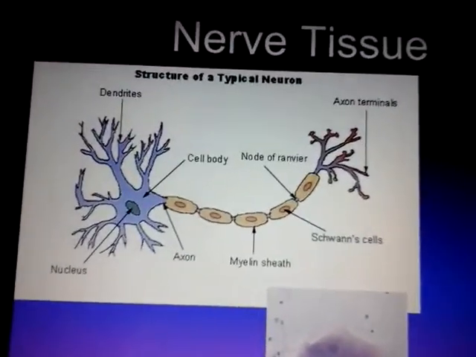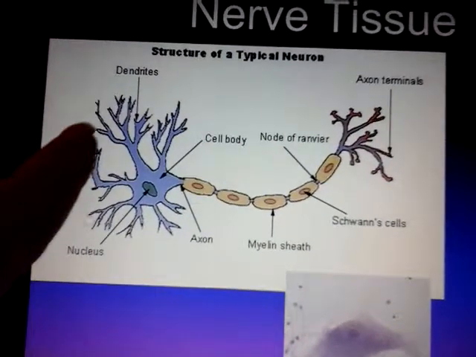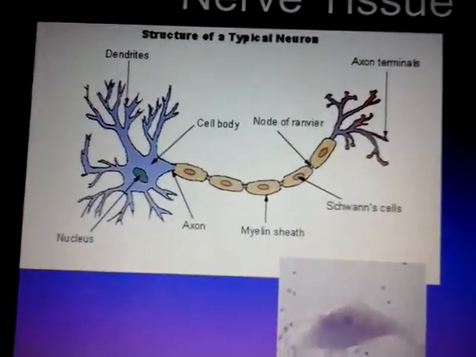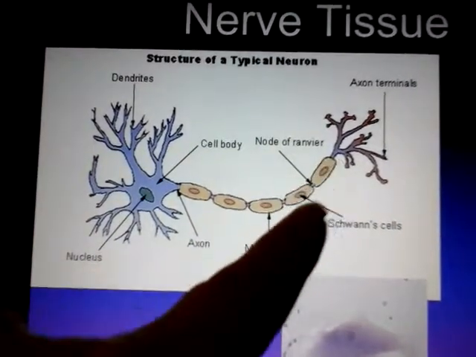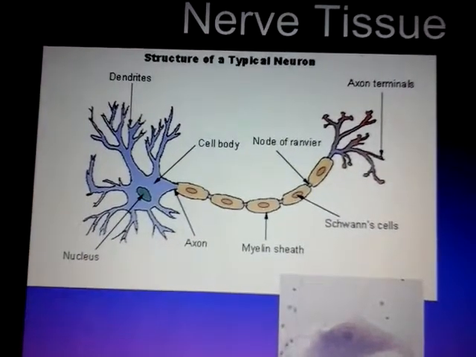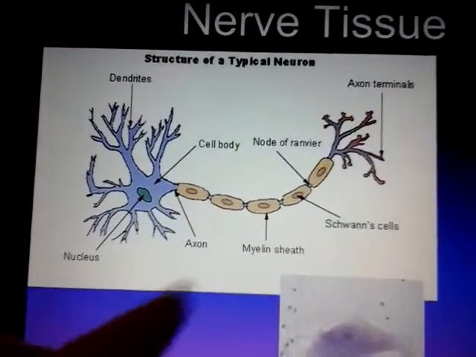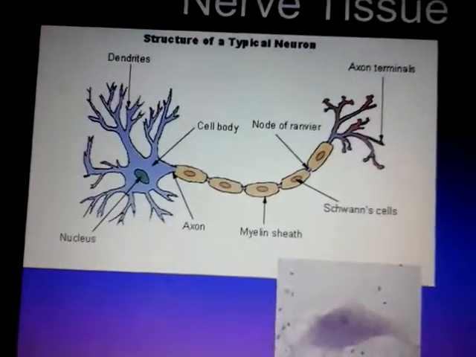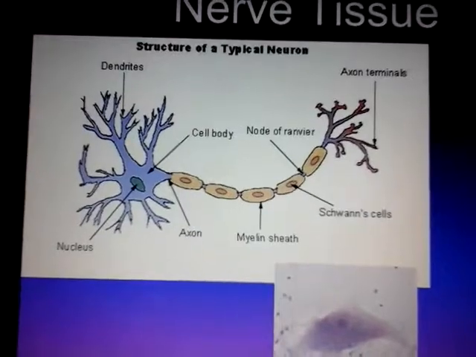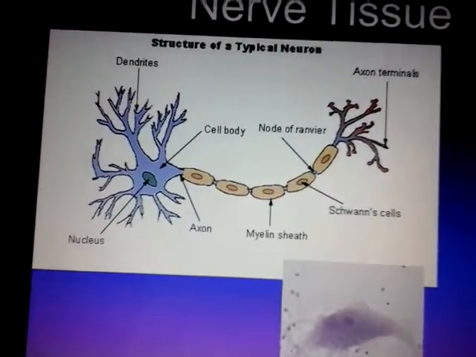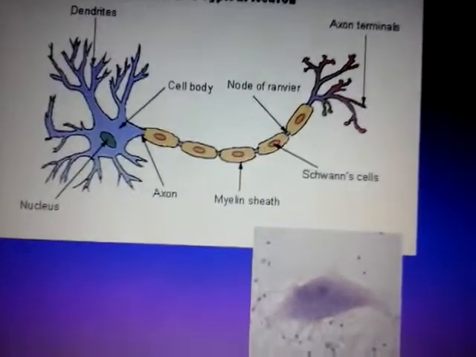So this is a drawing of a neuron. Again, there's the cell body. Here are your dendrites. And just like a cord from an appliance, your axon is insulated. We'll talk about that later, but that insulation is made from fat, and that fat is called myelin. And then you have these things called Schwann cells. Schwann cells would be an example of a neuroglial cell. Without this layer of fat, without the insulation, your nerve would short circuit.